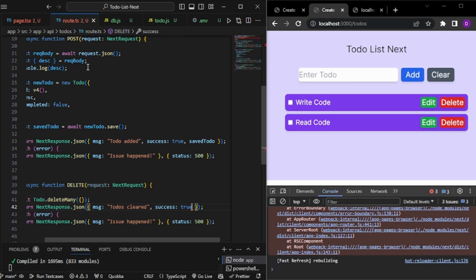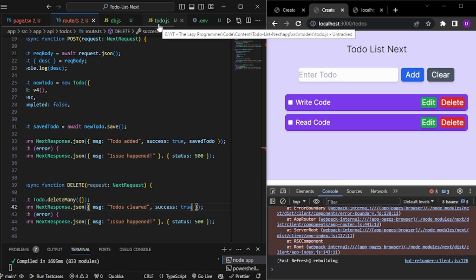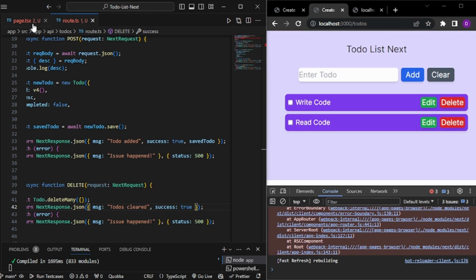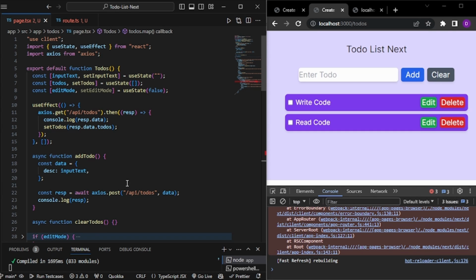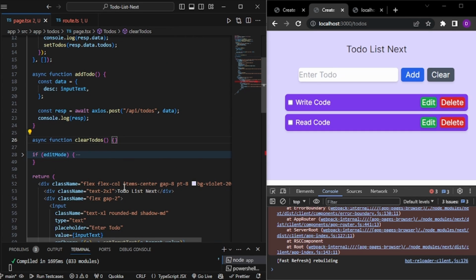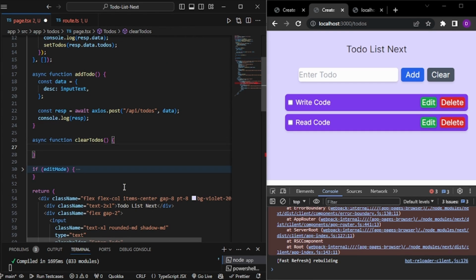So now inside my todo.js, not here, let me close these two also. It's not required, also the env and global css. I will go back to my page.tsx. I will have to write the clearTodos function now. So what do we need to do here? And this is also very simple.